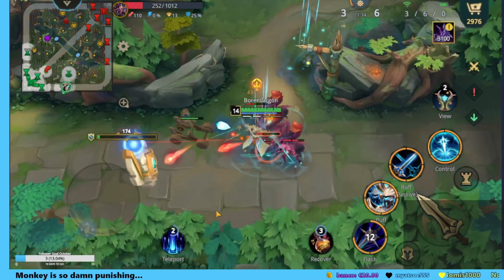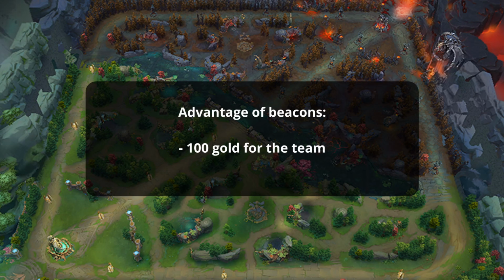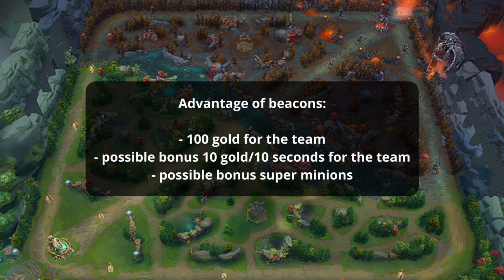Talking about beacons, there are three types of beacon reward. One is the standard one where you can get 100 gold for capture. For the second type you can get an additional reward, not only the 100 gold for the capture, but an additional 10 gold for every 10 seconds while the beacon is active. And there are the minion enhancers, where you can get an additional super minion to your wave and an extra buff for your minions.